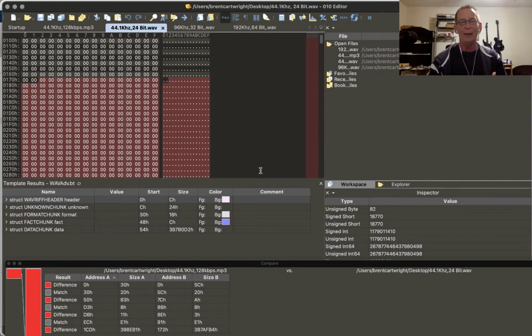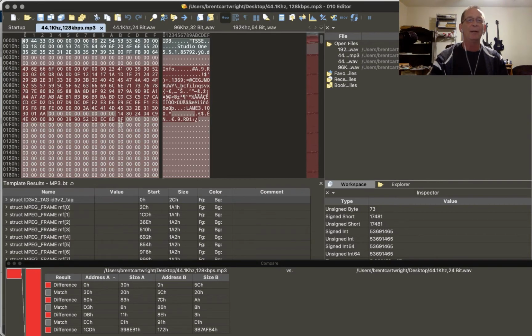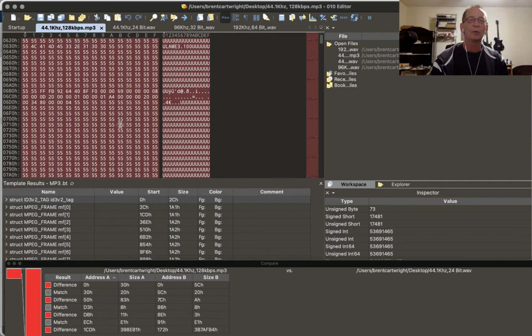The problem is, until you really get into it, it's pretty complicated. It's not like you're going to go, oh wow, so that's the difference, and it's just that value there. It's really complicated. It's so much information. Even this MP3, I just start scrolling through it, and it's only 3 megabytes, in comparison to 724 megabytes. I can scroll here all day long.